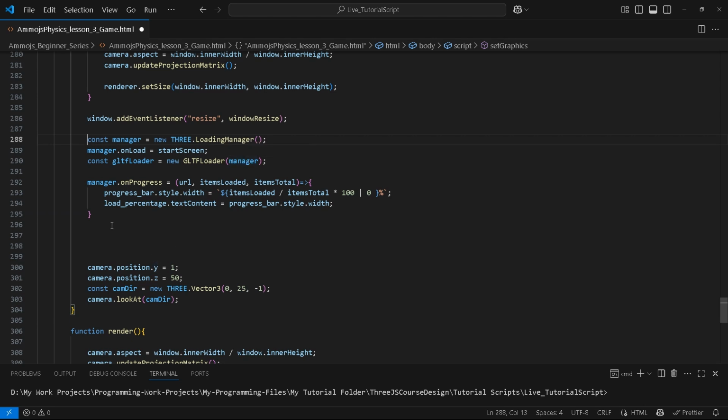And then over here we will say manager.onProgress equals url, itemsLoaded, itemsTotal. We will be using a loading bar, so this is meant to just manage the loading bar so that it shows us how far along we are in the loading process.